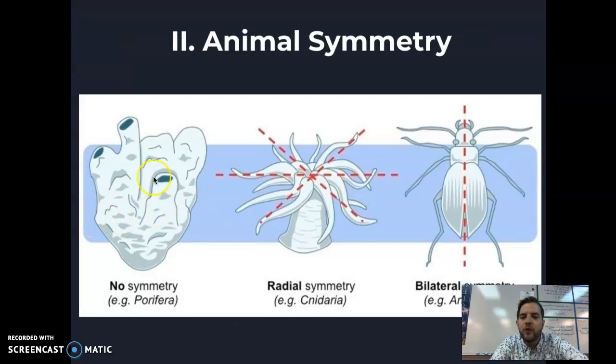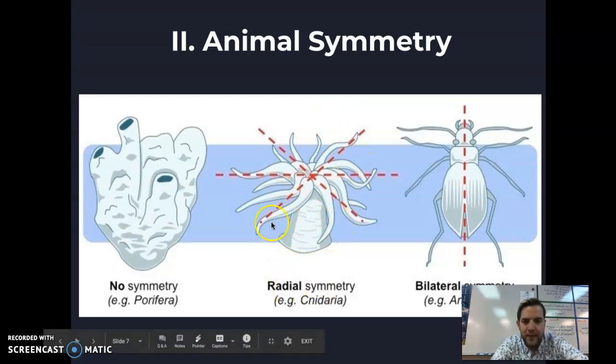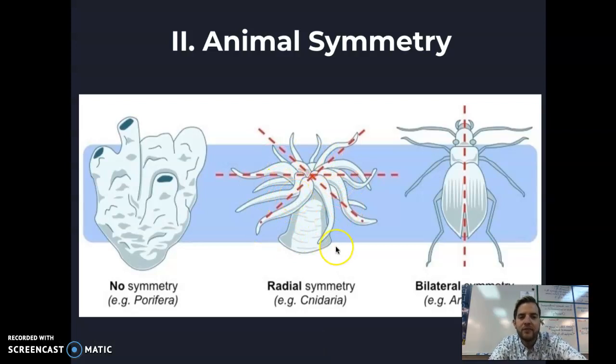So some diagrams to show you again. Phylum Porifera, these are the sponges. They have no symmetry. No matter how many times I try to split this thing, I'm not going to be able to get 2 identical sides to it. Radially symmetrical, and you'll notice it's not perfect. It's a little heavier on one side than the other. It may not have the same number of tentacles, but the idea is still there. It still can be split multiple times into multiple planes that are identical. Bilaterally symmetrical organisms are split down the middle to a left and a right side.